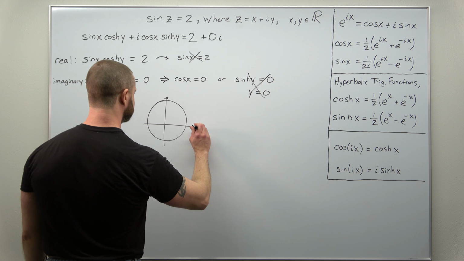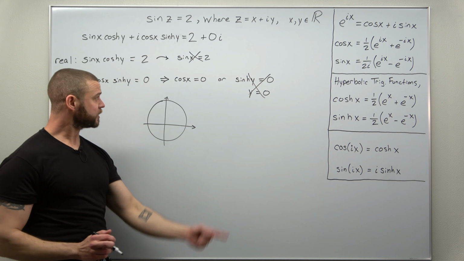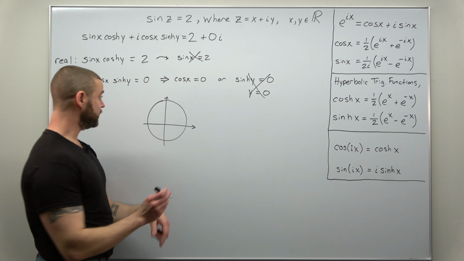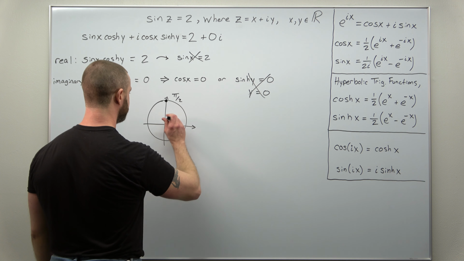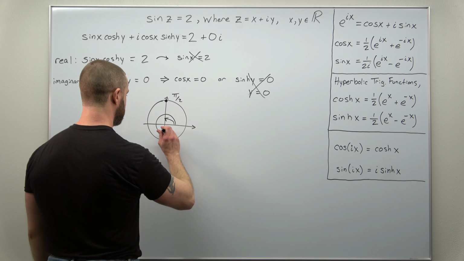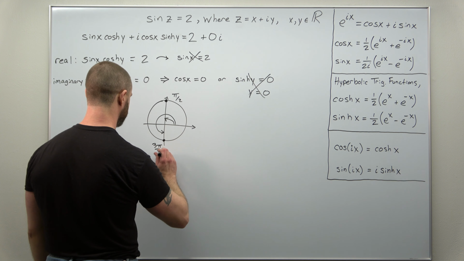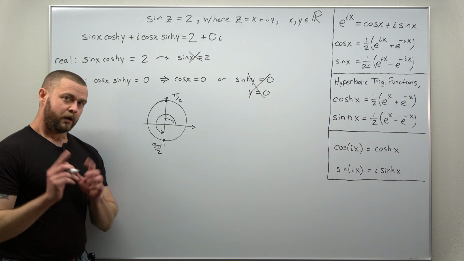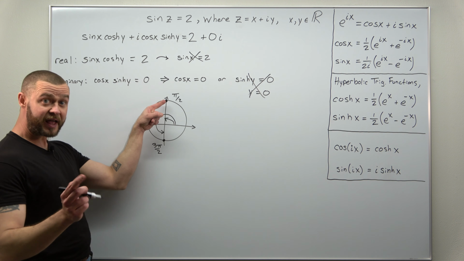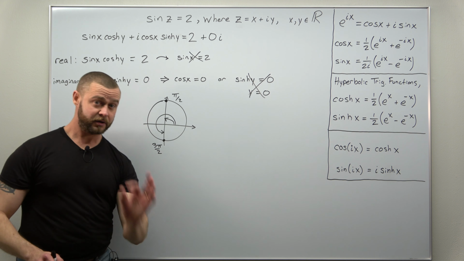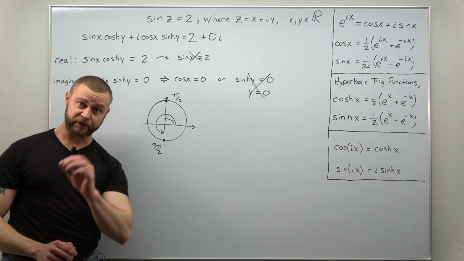And on the basic unit circle, there are going to be 2 angles or points that correspond to cosine of the angle equaling 0. They're right up here at the top, corresponding to pi over 2, and you have another angle down here corresponding to 3 pi over 2. Now, these are just your basic angles from 0 to 2 pi. Of course, for each of these angles, you can go a full rotation or a multiple of 2 pi radians to get other solutions.